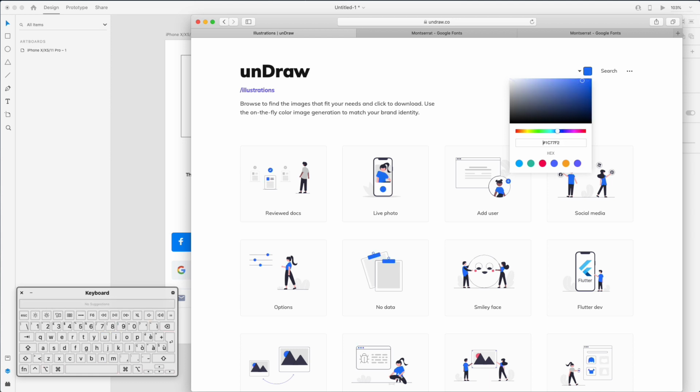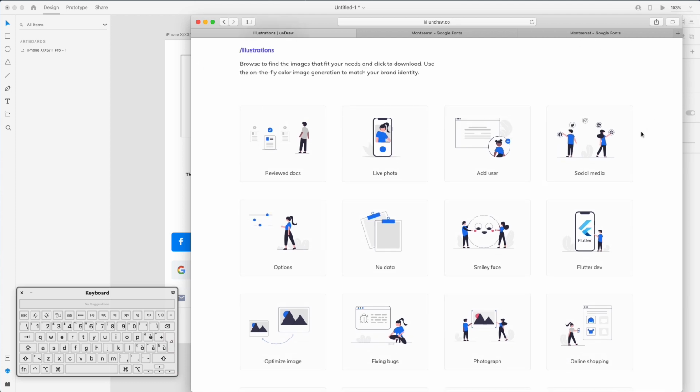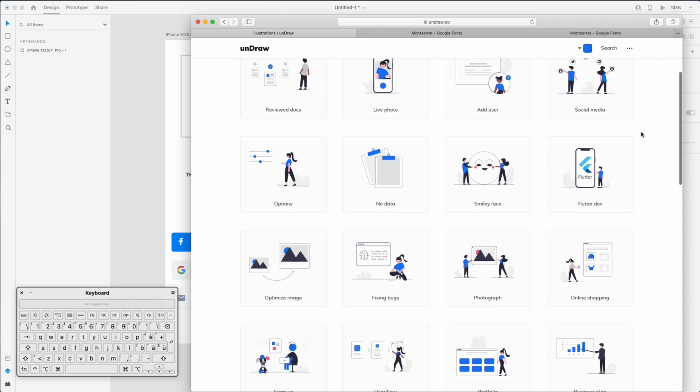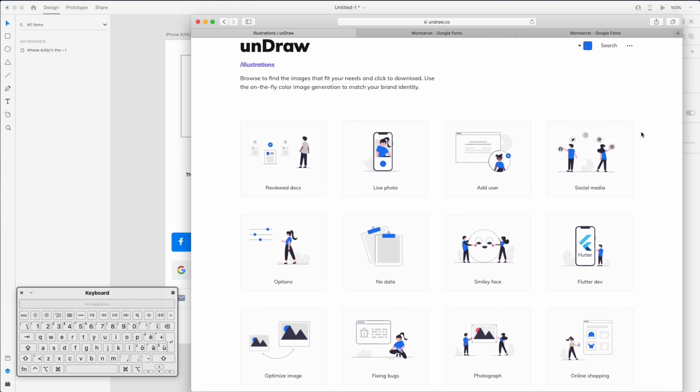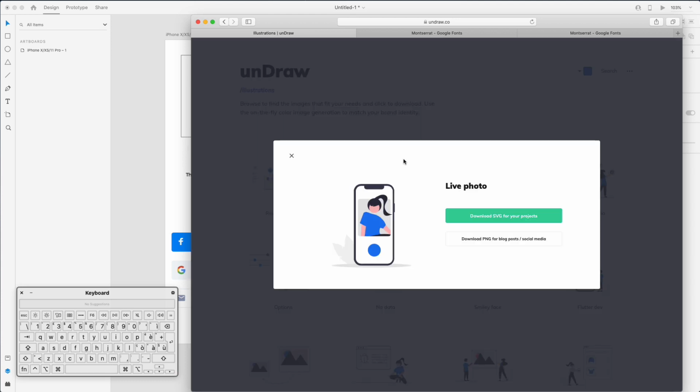Now I'm going to simply copy and paste the same blue color which I have in the actual canvas, and we're probably going to go with a different type of illustration. I think something around these lines could work pretty well. So let's select it, and let's download the SVG.